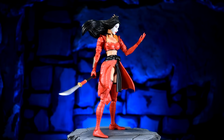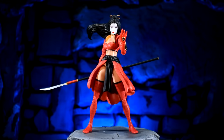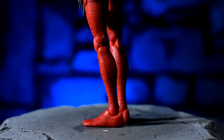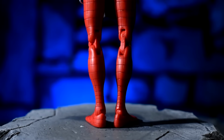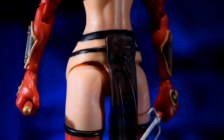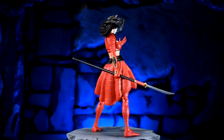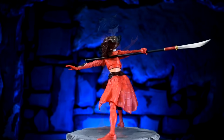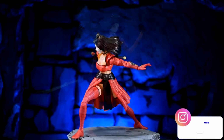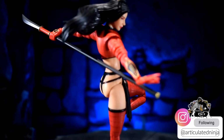So in terms of detail, I do think this figure is really, really good. Just as far as the sculpt, the lines are actually creased into the figure. It's not just painted-on lines or anything like that. They look really nice. I feel like LooseCollector and Executive Replicas are slowly getting better at making the final product look just as good, paint app and detail wise, as the promotional images. They're slowly stepping it up, not 100% there yet, but they are much closer than what they used to be. And for me, the important thing here is that this is either equal or better than their previous release.